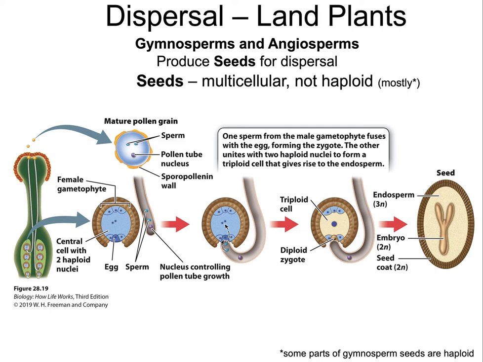Gymnosperms and angiosperms have evolved seeds for dispersal — seeds are only present in these two groups. Seeds are distinct from spores in that they are multicellular and not haploid. Looking at a seed cross-section, you can see a multicellular diploid embryo, a protective seed coat that keeps it from drying out, and in the case of angiosperms, a nutritive tissue called endosperm that is actually triploid. The key takeaway: no part of an angiosperm seed is haploid, unlike spores.